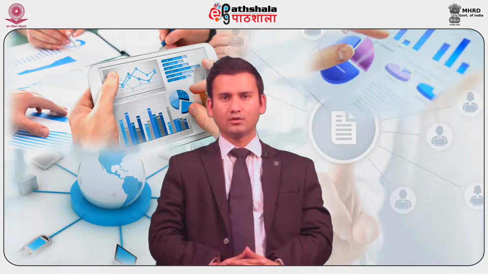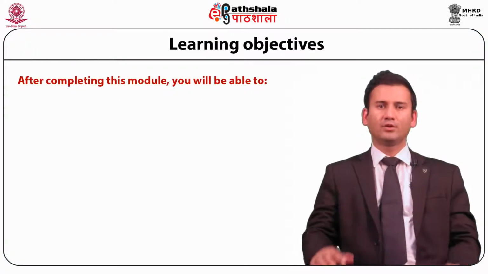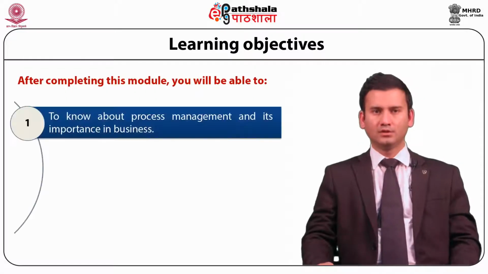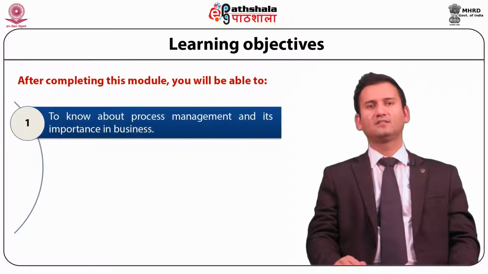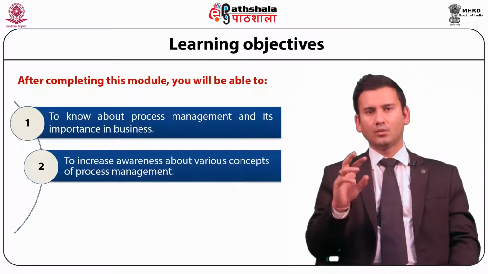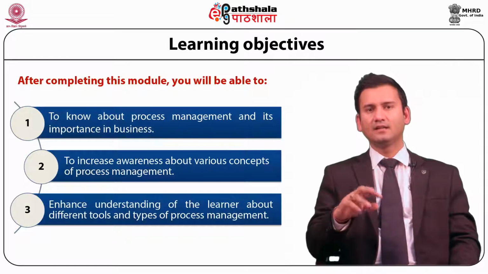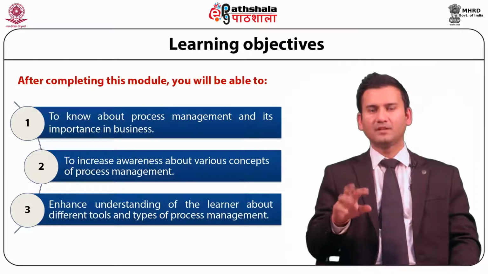Today we are going to talk on module process management, types of processes and its implication on operations strategy under paper operation management. After completing this module, we should be able to know about process management and its importance in business, to increase awareness about various concepts of process management, and also it will help you to understand the various tools which are used for making effective process management.